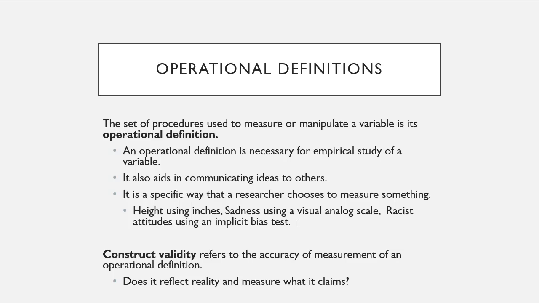Now, when we have an operational definition, it needs to match the construct that we are measuring. So I mentioned earlier that if I asked you about sadness, which is a feeling, it's a transient feeling that comes and goes, and it's usually based on situations and things like that, which is probably another operational definition. But if I said I'm going to measure your sadness based on the Beck depression inventory, I mentioned that those are two tightly connected ideas, depression and sadness, but they may not be exactly the same. So that might suffer from what's called poor construct validity.